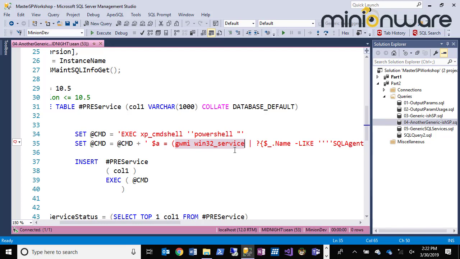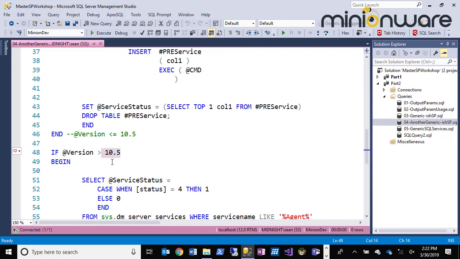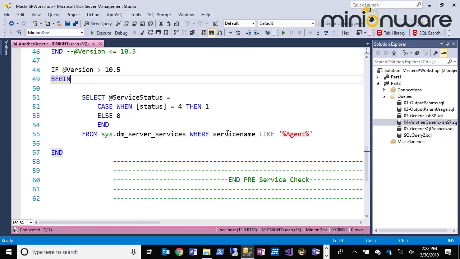But there is no SQL Server way to get the service status in R2 and below. So I have to do something else to get it, right? But if it's above R2, then I can get it from this lovely server services table.